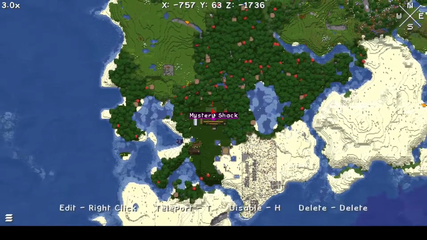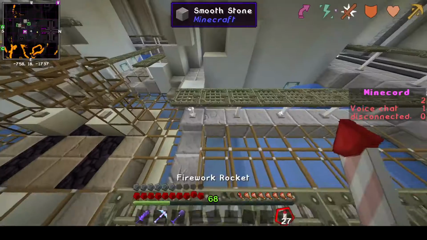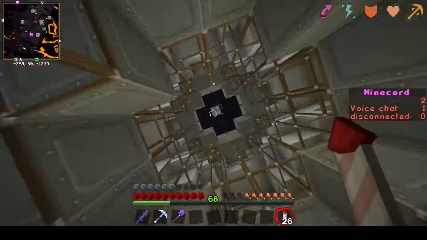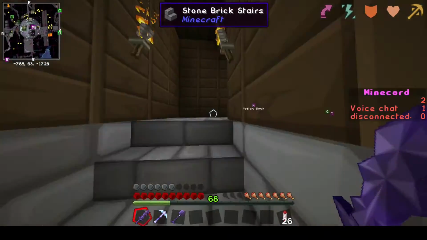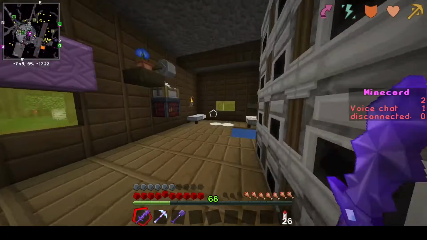If I quickly do, whoops, I don't have my chat enabled. If I quickly fly up here instead of doing /home, I would use the elevator, but I'll be honest with you, it's very slow. Most of the time, I just do this, and it works just fine. I take half a heart, and I'm fine. We go out here, and then I come over here, and yeah, we're moved out.